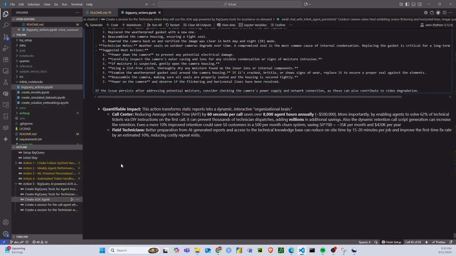So these are all the 5 actions that I have created with BigQuery AI. There's a lot more that you can build. One of the ideas which I wanted to implement but thought it was too much, and time was also not there, it's basically weekends, was to create a recommendation engine.